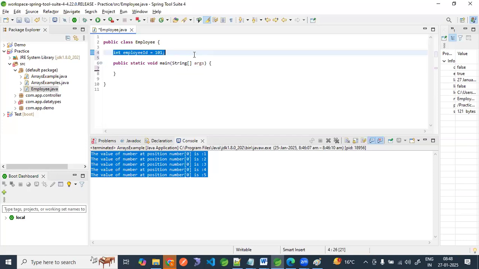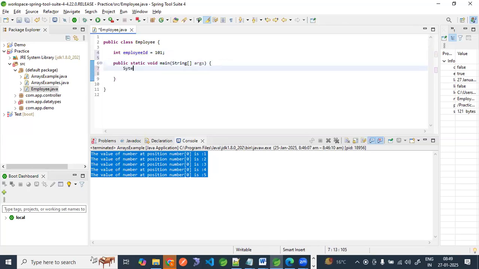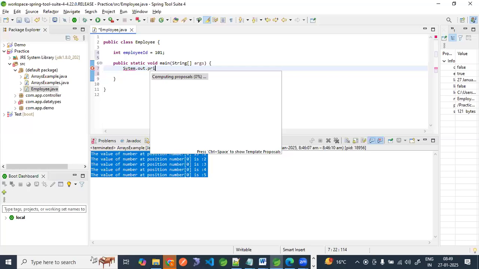It is a primitive variable because its type is int, but we are not using any static word. So that's the reason it is an instance variable. This space is a static method, so static area. Let me run one System.out.println.